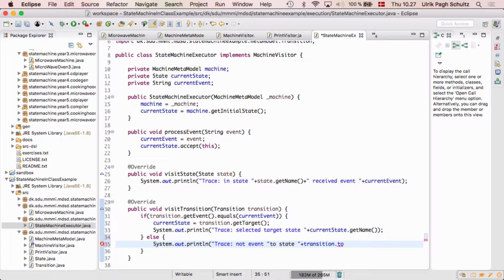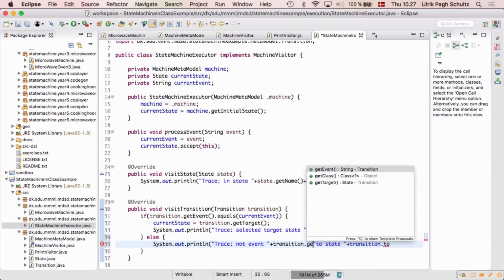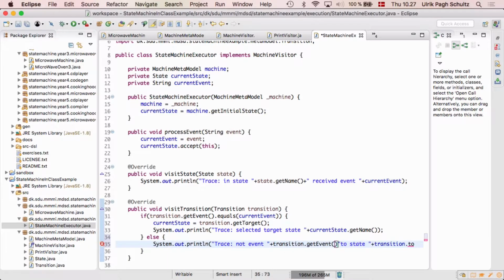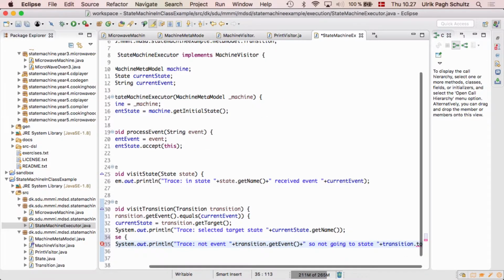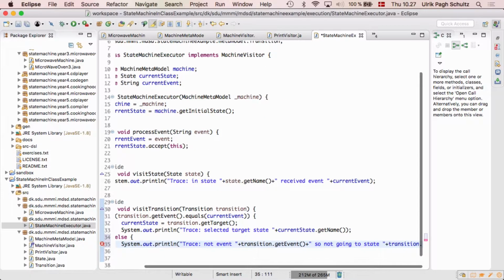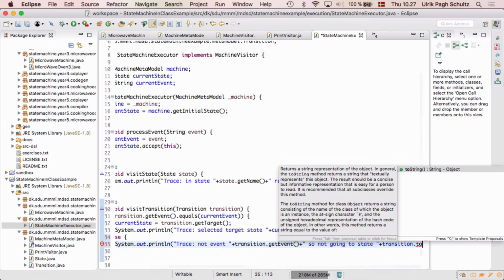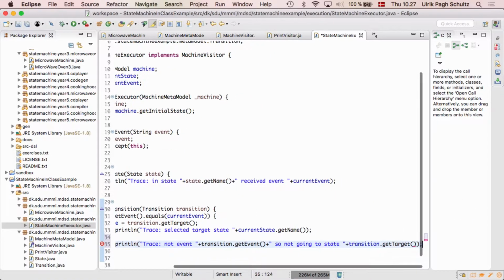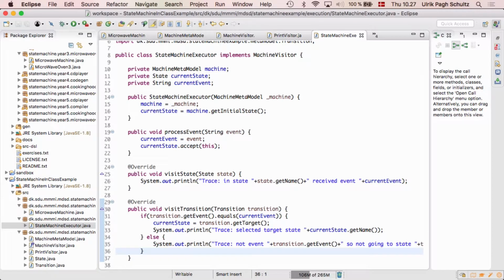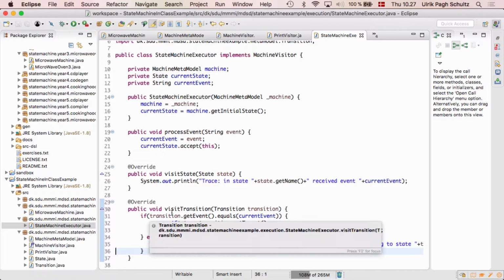Okay, so this one doesn't match. So not events transition.getEvent. So not going to state transition.getTarget. Okay, so now my visitor will always print something.